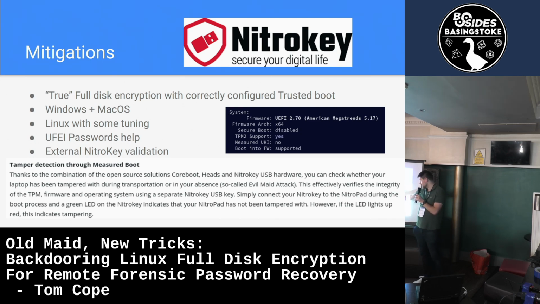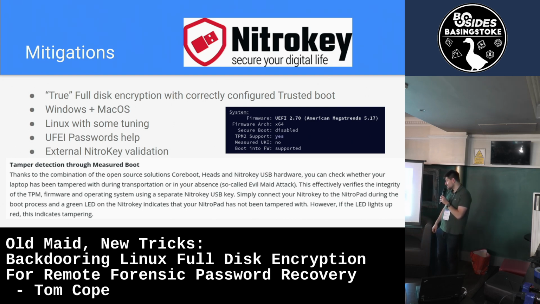You can see here for Ubuntu, Secure Boot is an option in this particular case. You can enable these things, it's just not usually set by default out of the box. You'll need to go through some manual setup to enable this, and maybe it's worth it. You can also, as a very quick fix, set UEFI passwords, so this prevents someone from just opening your laptop, plugging in a memory stick, and asking to boot off that memory stick.